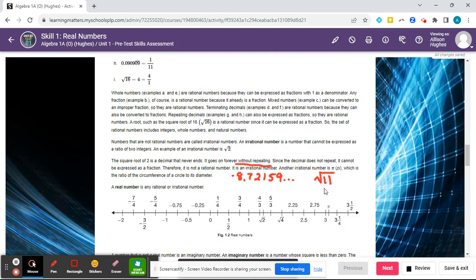So in the simplified form right here, the square root of 11, it doesn't quite look like it, but if you try and work out the square root of 11, you're going to get a decimal that just goes on forever and ever. So these again are examples of irrational numbers. So you're looking for those decimals that go on forever. Look for your radicals that are not perfect. So if you punch them into a calculator and you get that decimal that goes on forever and ever, those are irrational numbers.